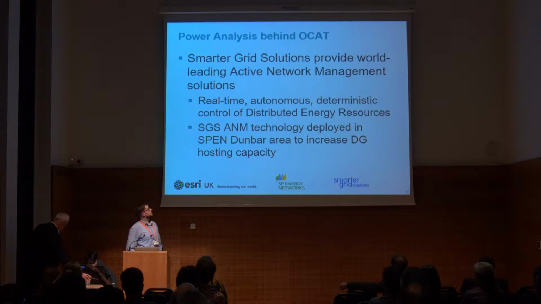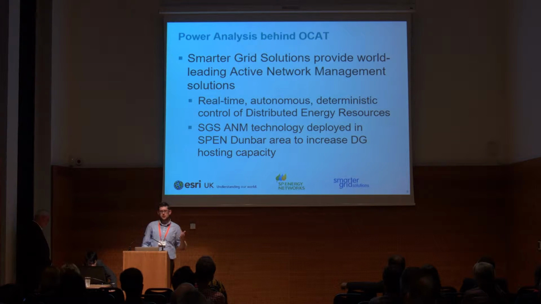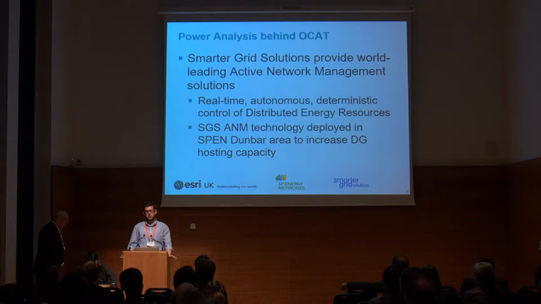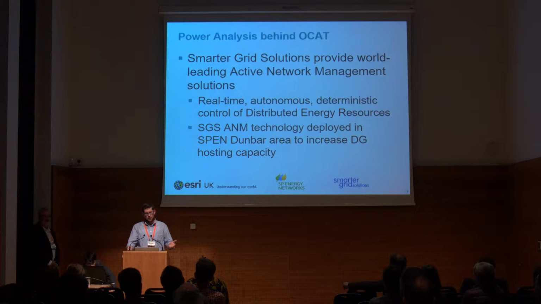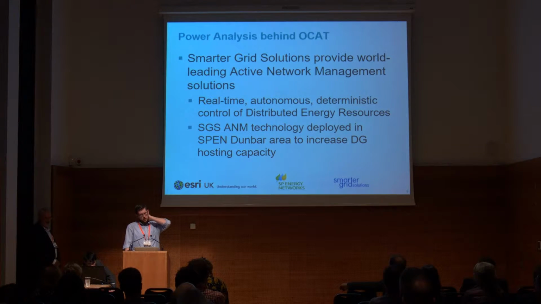What I'd like to talk to you about is a bit about what we do as Smarter Grid Solutions, what active network management really is, and why we are involved with the power systems analysis back end of the OCAT application. Martin has already highlighted some of the problems faced by distributed generators who are seeking connections in constrained network areas, like the Spen-Dunbar area. And he's touched as well on something called active network management as a potential solution to this.